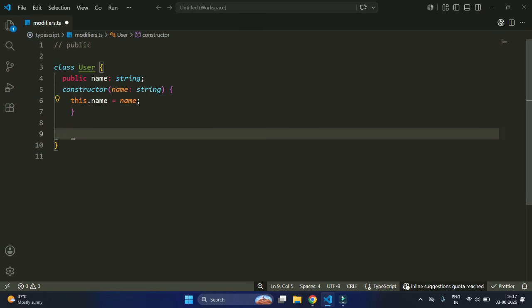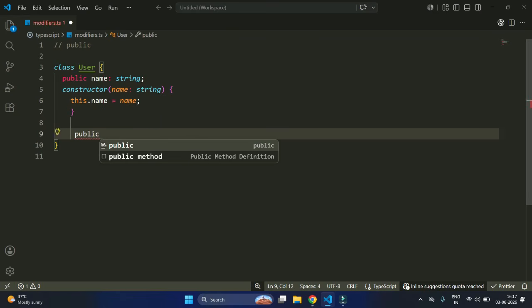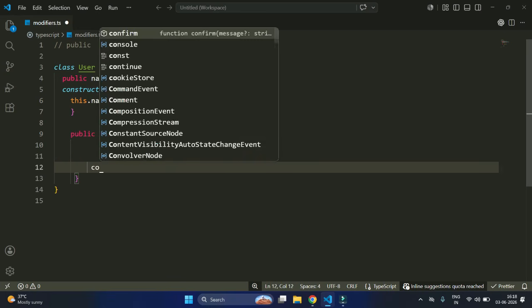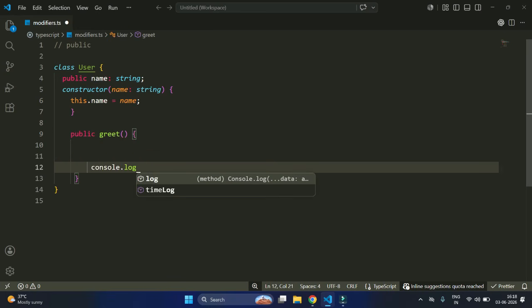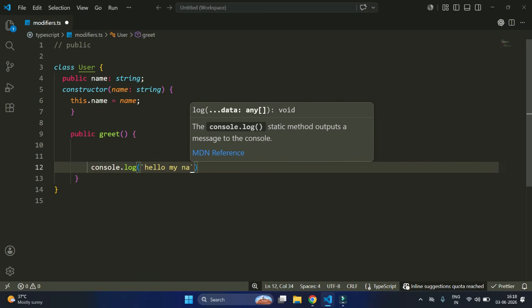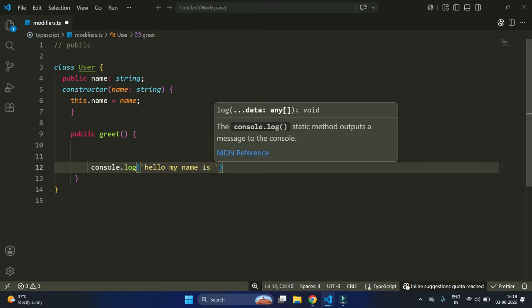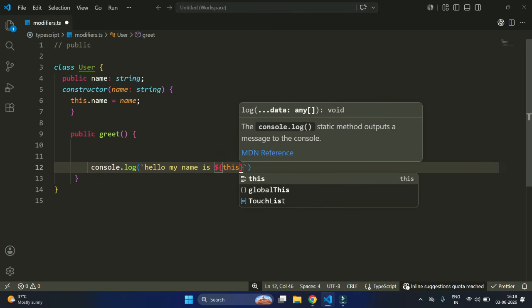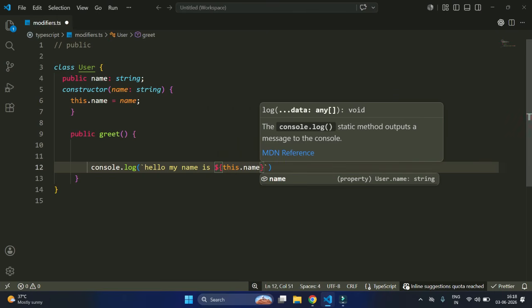Then outside it we define the public greet function; anyone can access this one. Here write console.log, then backtick, hello, my name is, and here write this.name.